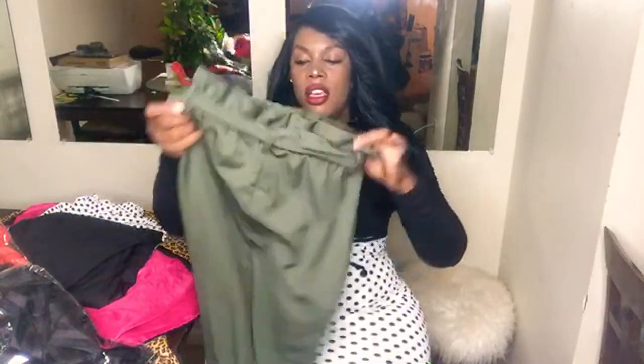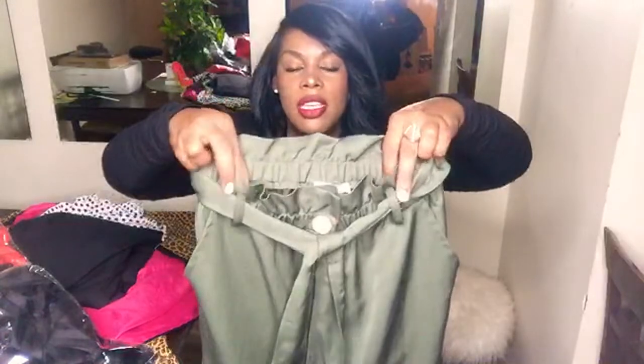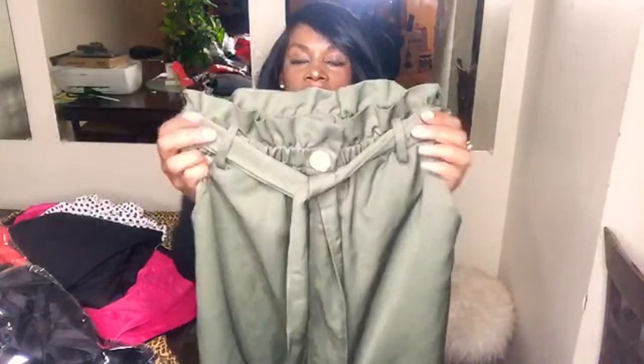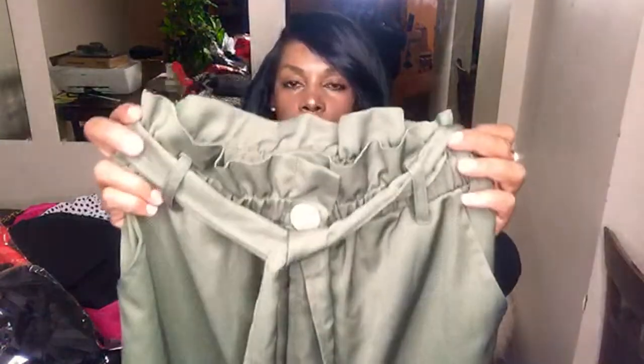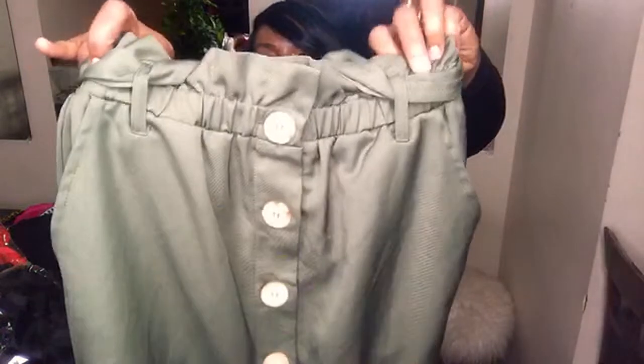This right here is a green khaki skirt, you guys. I love this skirt. It has like the ruffle, the waist part of it is elastic, and then the band just kind of stands up. I thought it was just so unique. And it has like this little tie waist belt. I love belts, and the buttons go all the way down. Let me move the belt so you guys can see it. And the buttons are kind of like this light brown color, and this is like a sage green, so pretty. Front pockets, it kind of goes down almost to your knee.